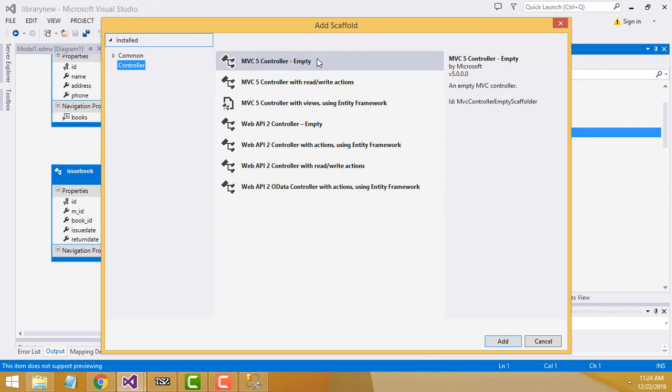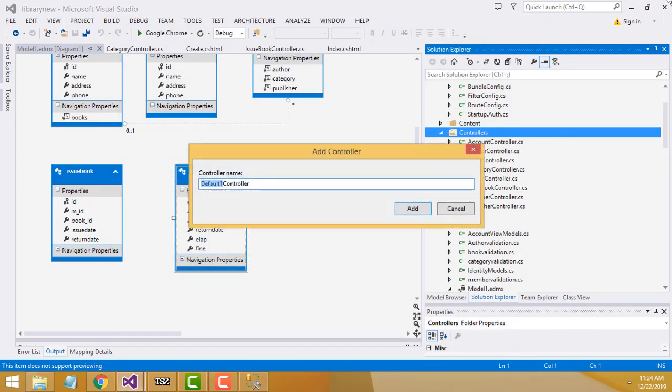Here select the empty one, MVC controller empty. Click add. Here I am going to name the controller as return controller. So you have to start the letter as return, return book, like this. This is how you have to write the controller. The starting letter should be capital, right? Okay, now click add.